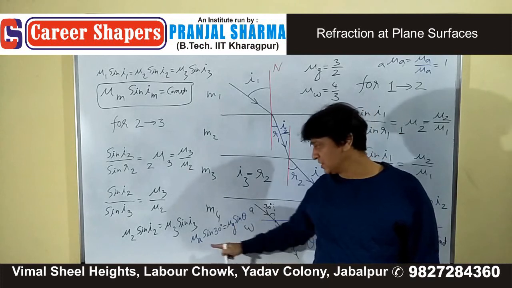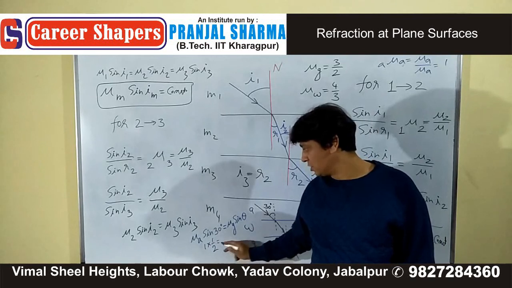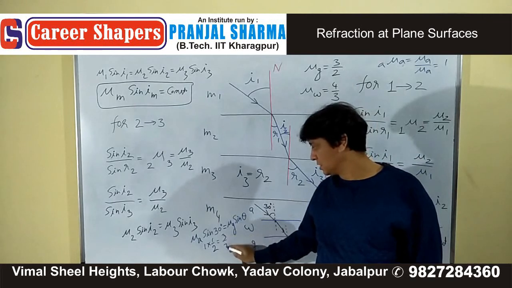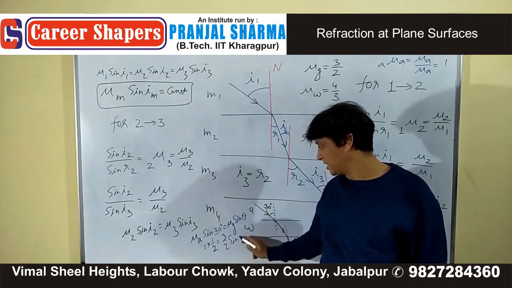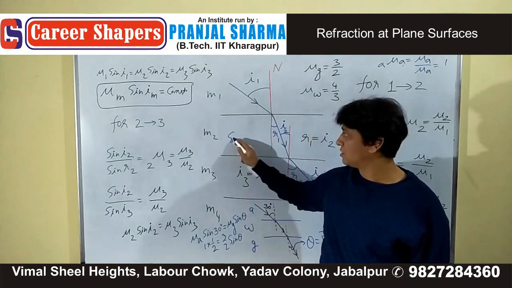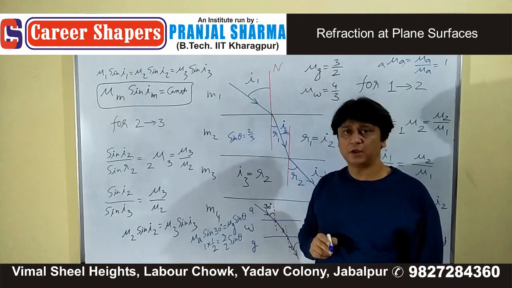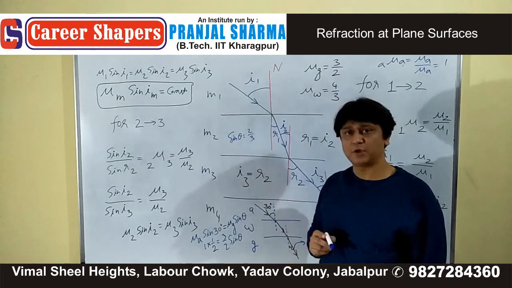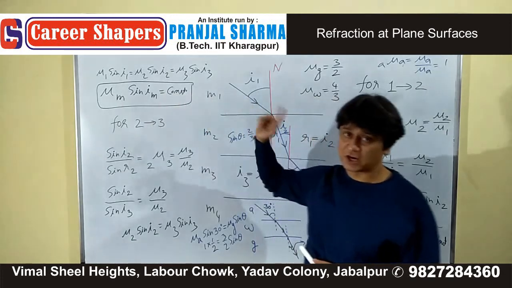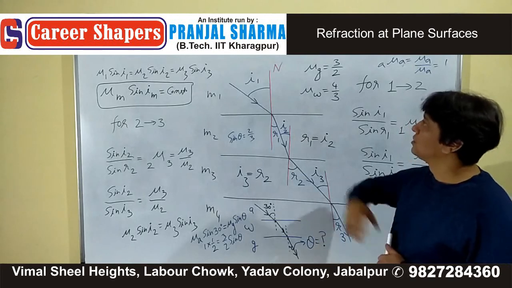Hopefully you can see the question is done. This is 1. Sin 30 is 1 by 2. Mu G is given as 3 by 2, multiplied by sine of theta. 2 and 2 cancel, and you get sine theta as 2 by 3, or theta as sine inverse 2 by 3. This is the advantage of this relation. Remember this relation with the condition I told you: surfaces should be parallel. Note down everything.